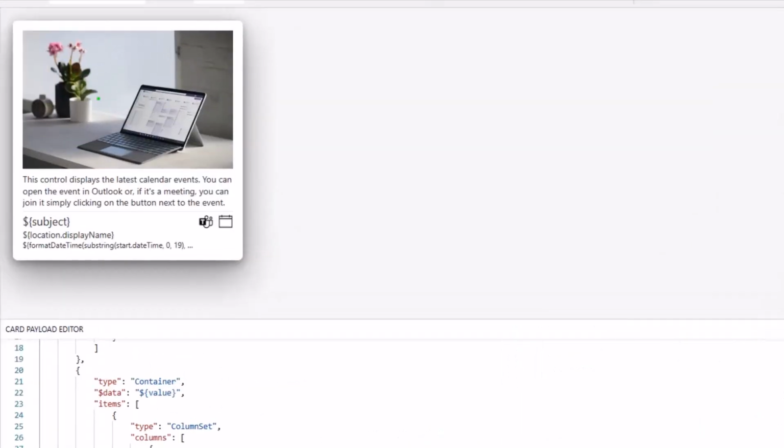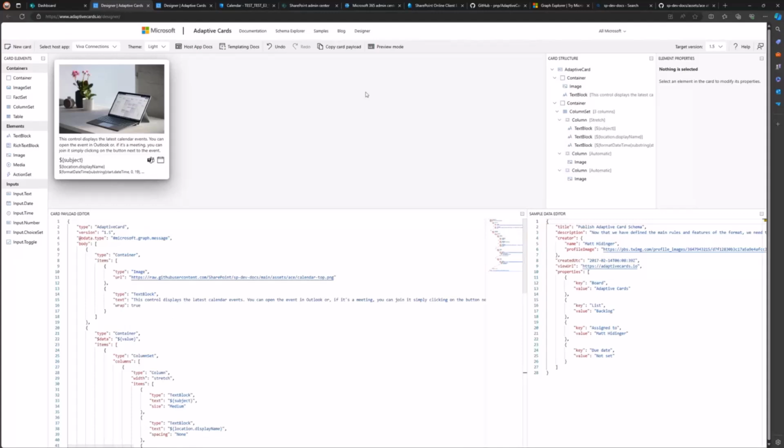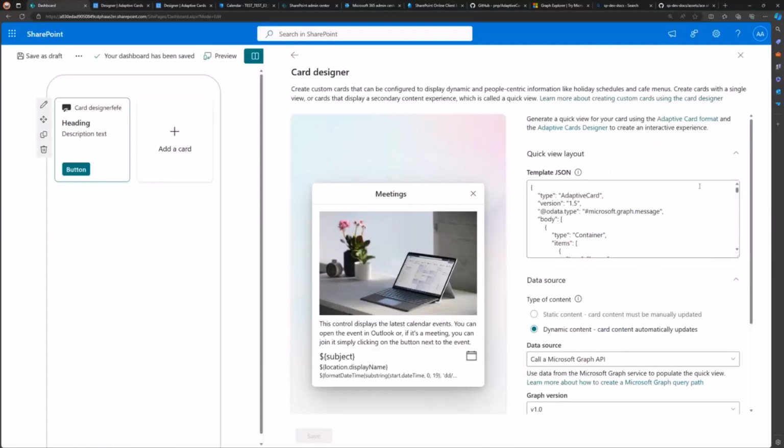And what we're going to do basically is list all of the calendar invites. If the calendar invite has Teams information in it, it will have the Teams icon to join directly to the Teams meeting from there. And if it doesn't, it will still have the calendar icon to open up the calendar insights from Outlook. So it will have deep linking support to those calendars. And we can absolutely adjust the settings if needed. We're not going to do that today, but that gives you the option of how to do that.